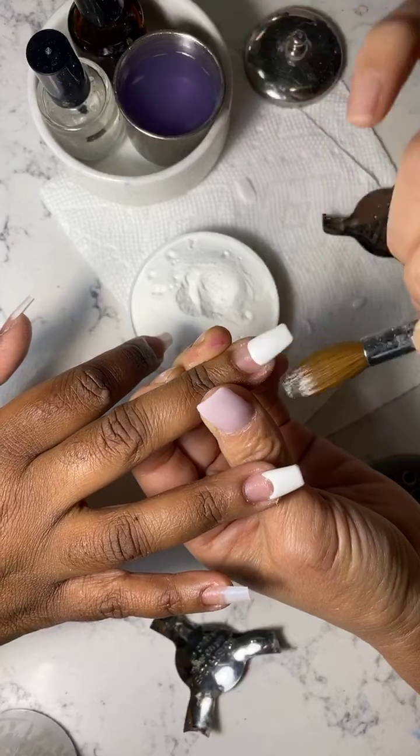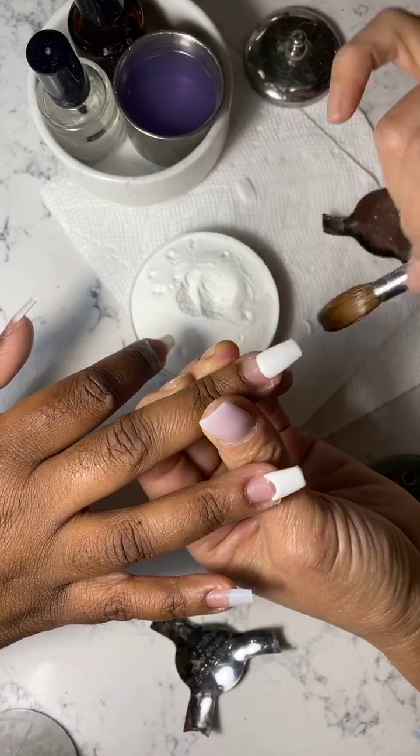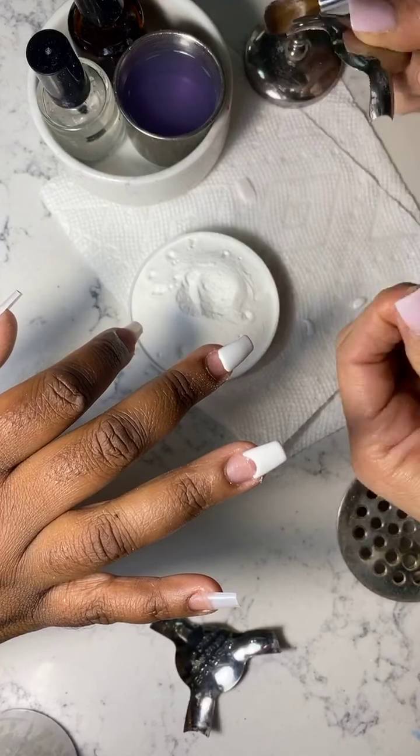See, I'm focused on these a little bit. I won't get to read a lot of comment, guys, but I will get back in a minute. Give me a second. So I'm trying to show you guys.